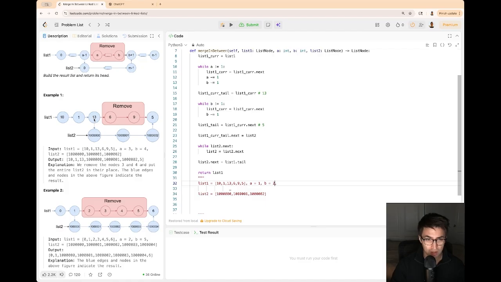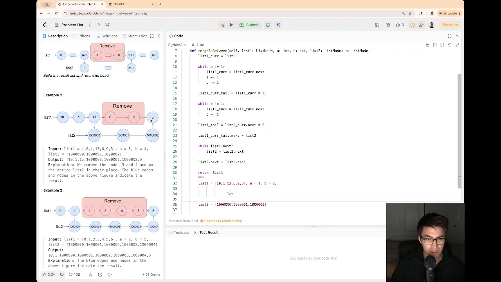Okay. And then we need to continue traversing. Let's see. All right, list1 curtail. And then we need to continue traversing to get node 5.